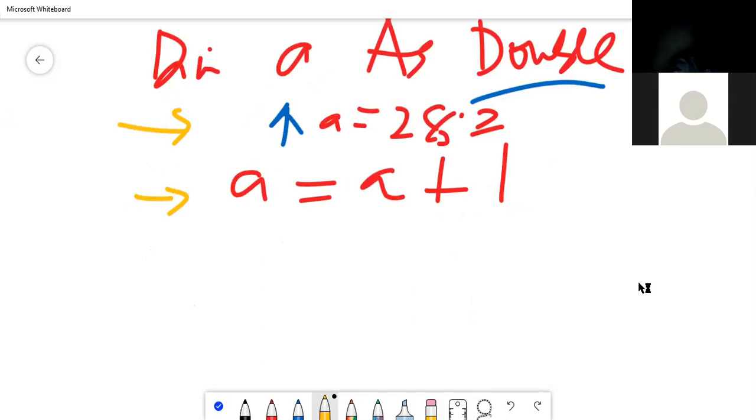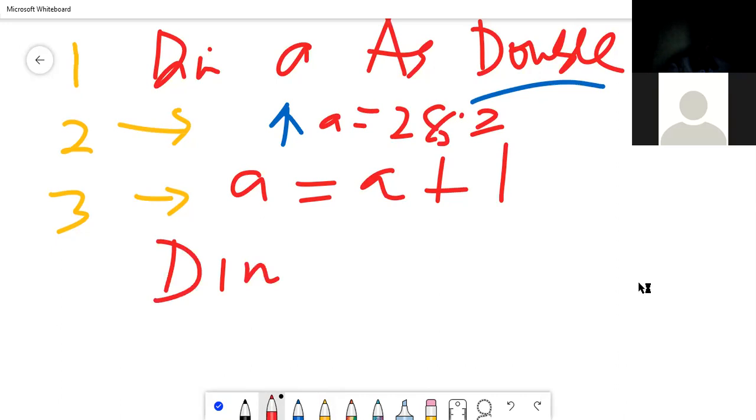Now, these are all labeled. These are lines. Line number 1, line number 2, line number 3. But you won't see these numbers, but it knows which line you're on. Okay. All right. And so I want to talk about array variables.